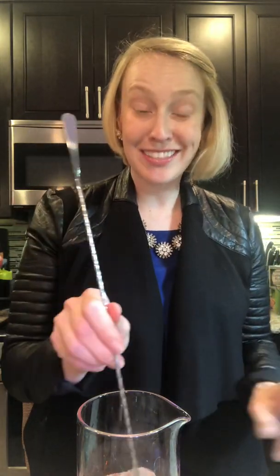So we've put all of this in the mixing glass. We're going to add ice now because you gotta mix it up, gotta chill it up. The ice also adds just a little bit of water to dilute it because you want that to balance out the flavors, because otherwise it's just really hot. So take our bar spoon into our mixing glass and give it a nice stir. Remember to be very gentle with it.